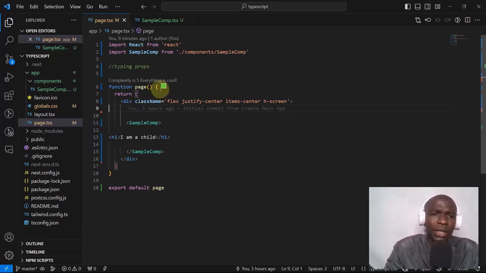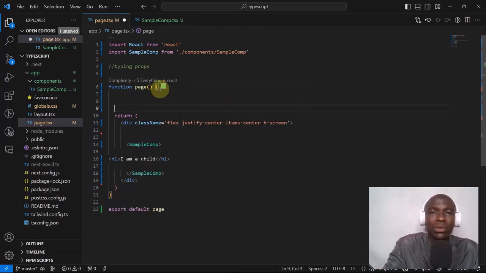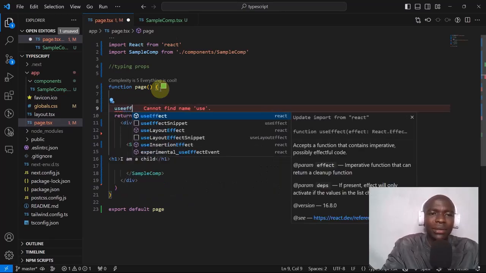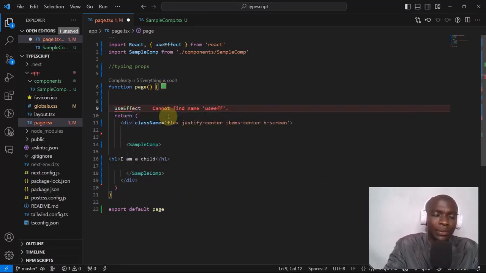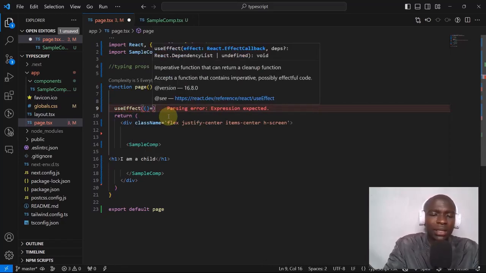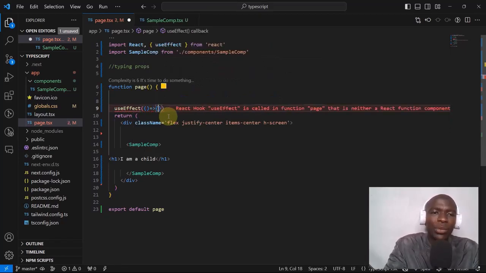So let's quickly create a sample of data fetching, even if we are not going to actually fetch the data, but we're going to use a React hook which is useEffect. You use this useEffect whenever you want to simulate a form load event.